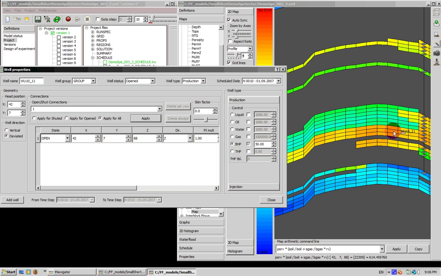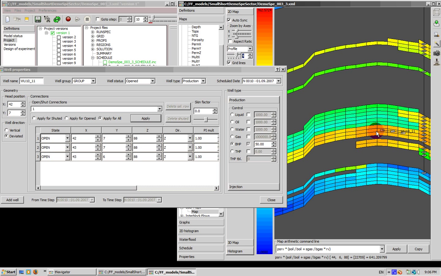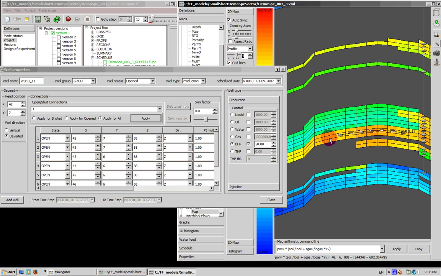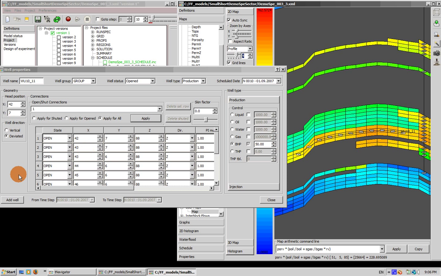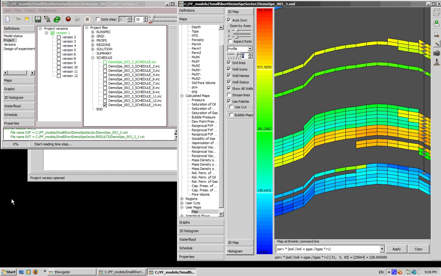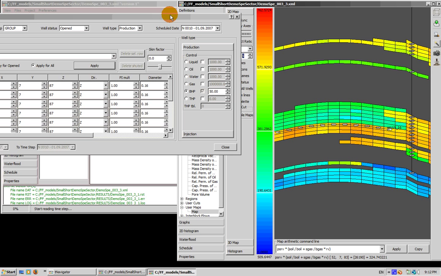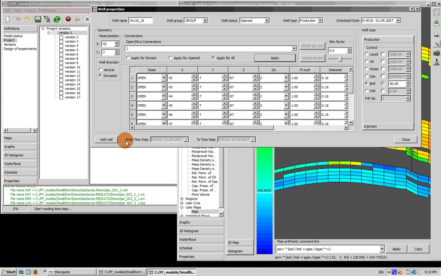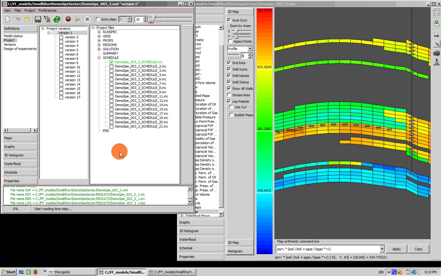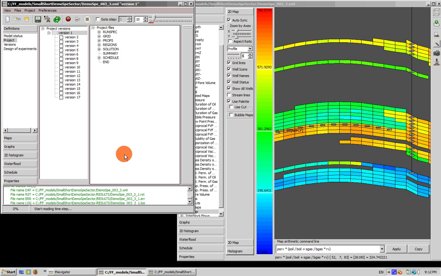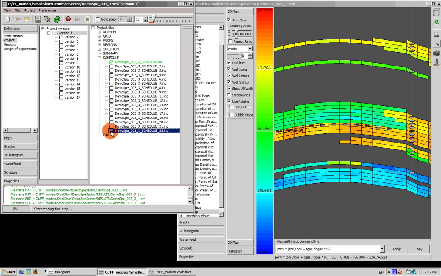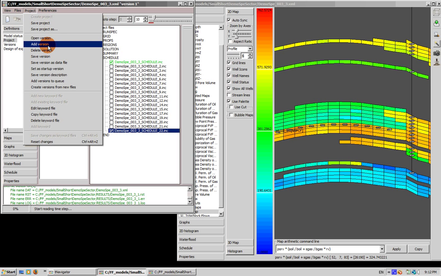Second version of the well trajectory in profile number 4. Close to the finish now. Add well. Moving forward in profile number 6. Add the well. Create the keyword file right here. Add version.